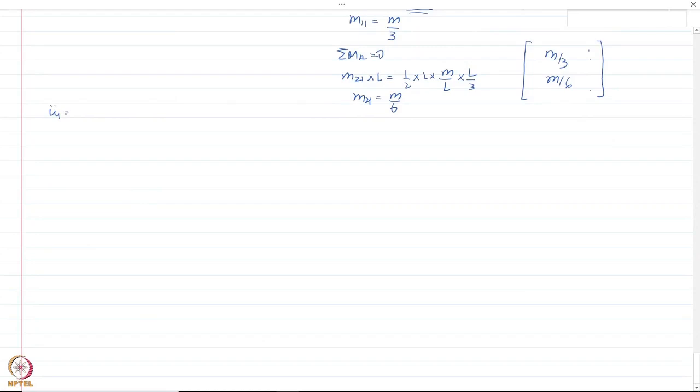We are going to apply u1 equal to 0 and in this case u2 equal to 1. So now basically consider inertial forces would be acting opposite to the direction of acceleration, and I need to apply force at degree of freedom 1 due to unit displacement at degree of freedom 2, force at degree of freedom 2 due to unit displacement at degree of freedom 2. Okay, and then the force that we will have here, remember again this is u2 equal to 1 and the inertial force at any distance is the same quantity m by l times the acceleration x by l. Okay, so I can employ the same equilibrium equation.